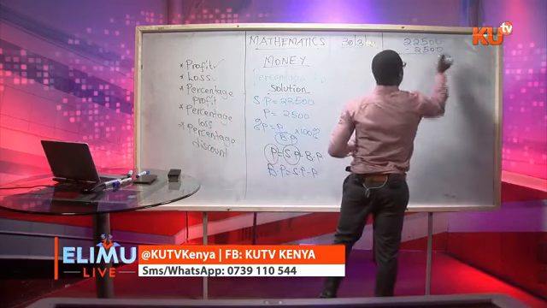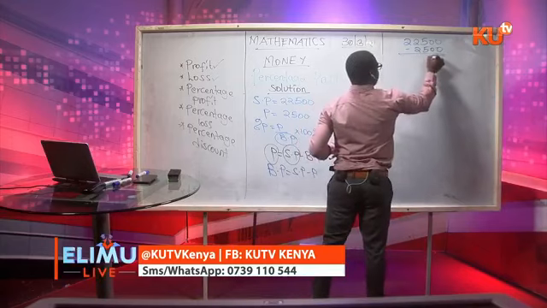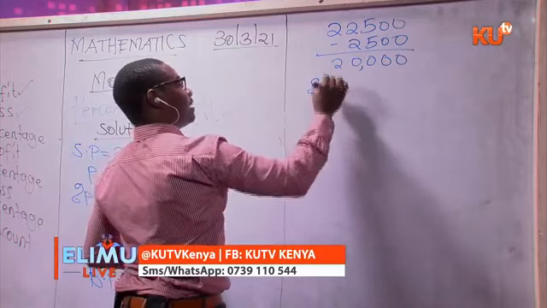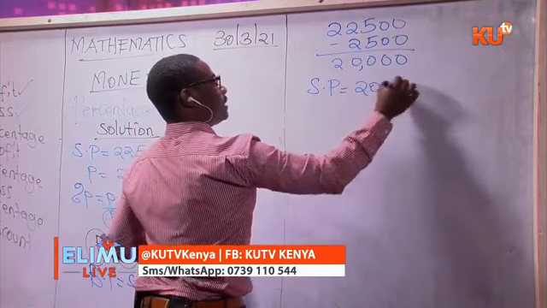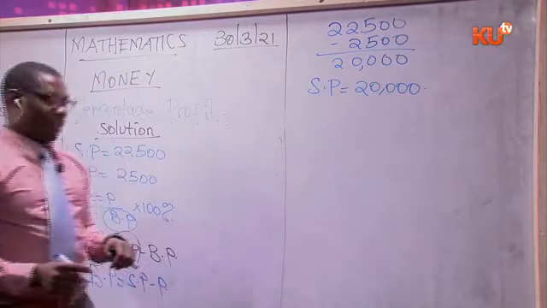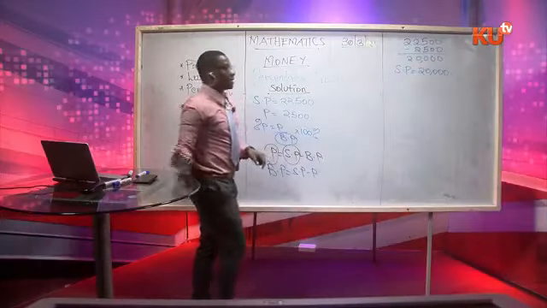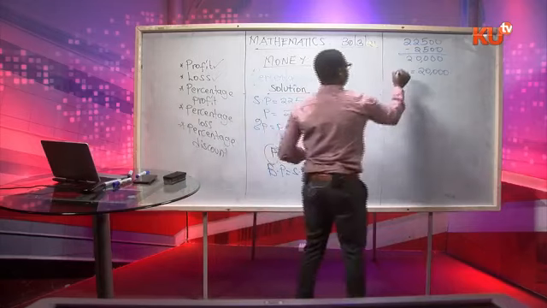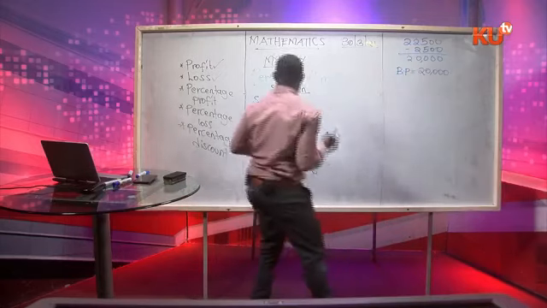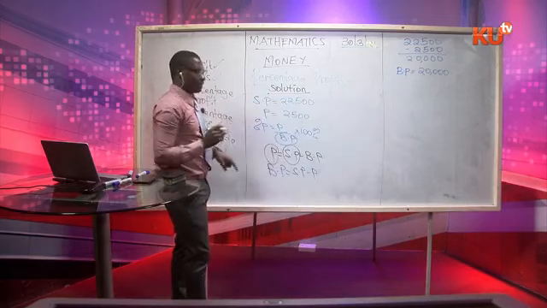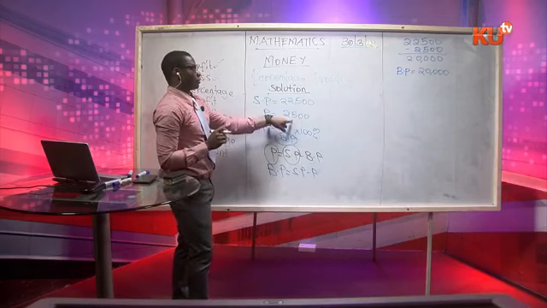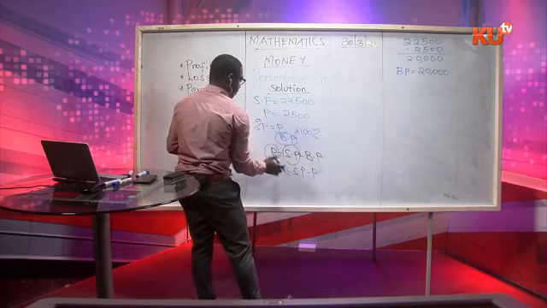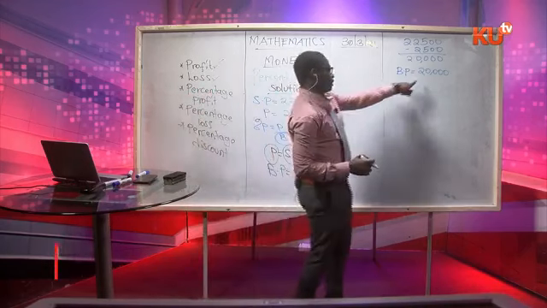So we can work it out on the board for everybody to see. This is 0,002, so it means that our selling price is therefore 20,000. So we have identified the buying price. This is the buying price, not the selling price. So our buying price is 20,000 shillings. Now we have the selling price, which is 22,500, and the profit, 2,500. We have used the selling price and the profit to get the buying price, which is 20,000.